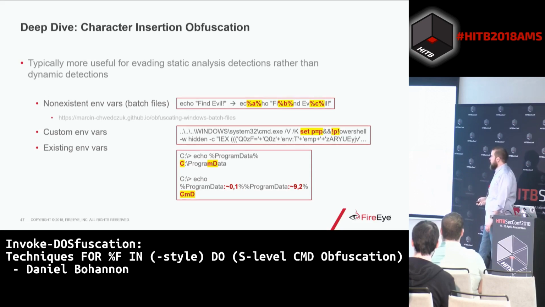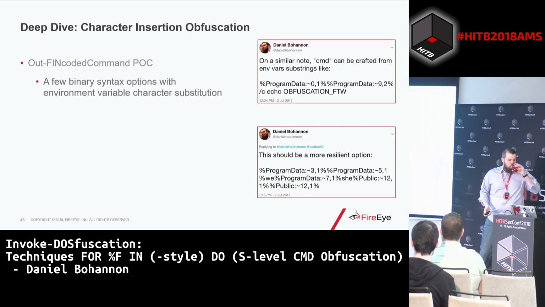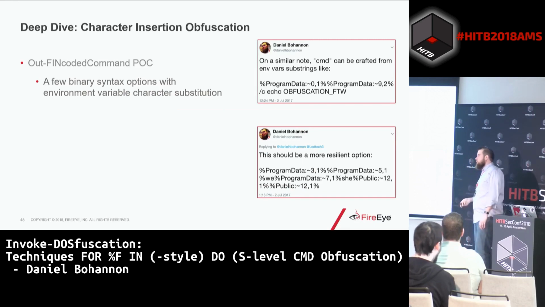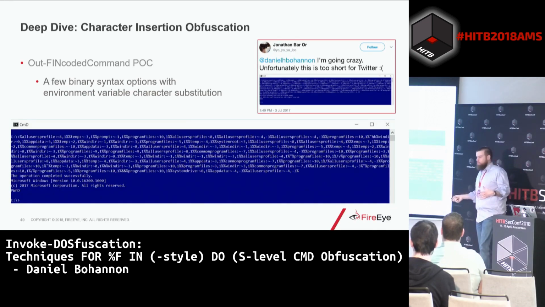Static detection evasion. You can use custom environment variables where you set environment variable values and call that value in the same session, or use existing environment variables like I mentioned earlier. So when I released this obfuscated command POC, part of that POC included a couple of these environment variable substring syntaxes for cmd or PowerShell. And it's funny because I tweeted this out, and then like an hour later, this guy replies back with this entire command encoded in this way. And so in the tool, the way I built it, you can have any input command, and it will create these random substring concatenations of environment variables and produce payloads like this.